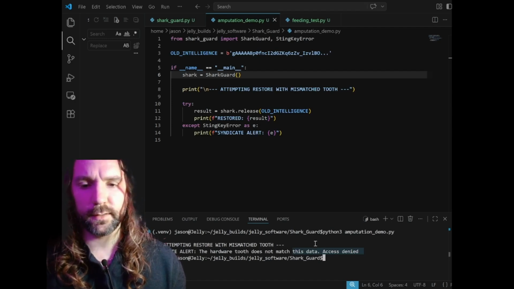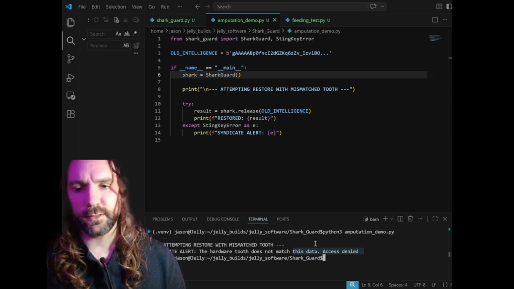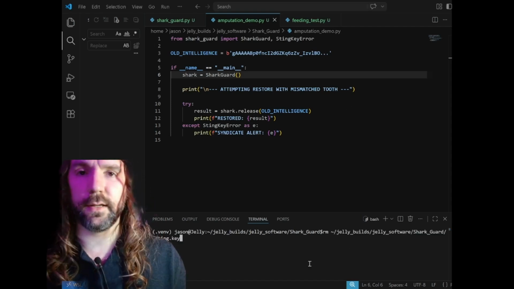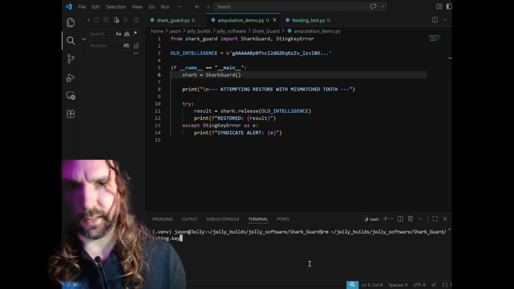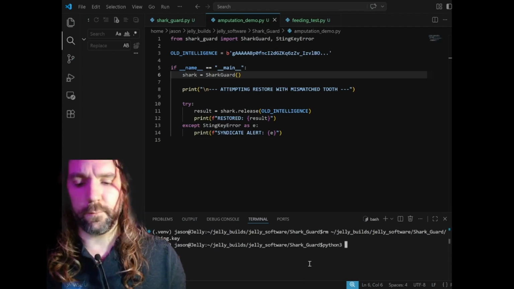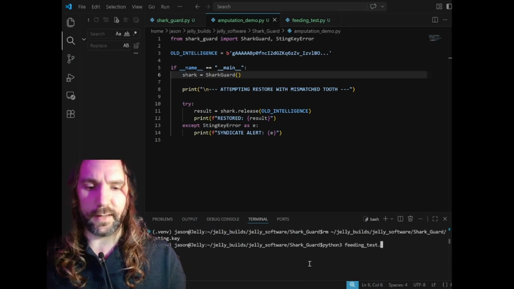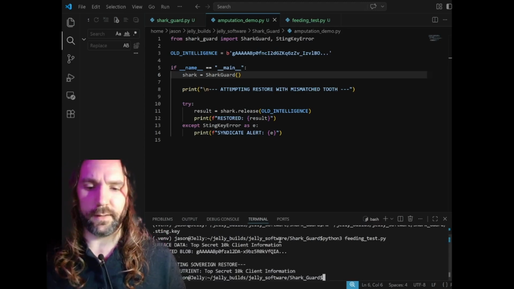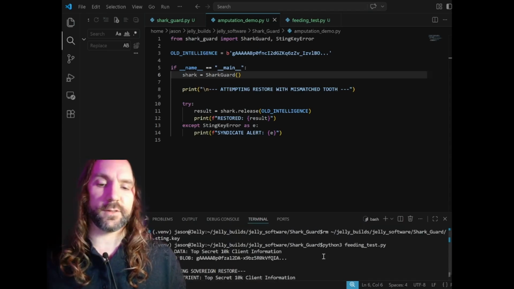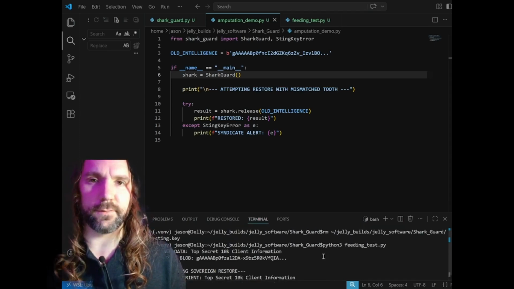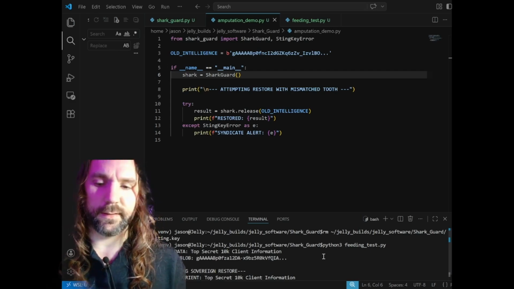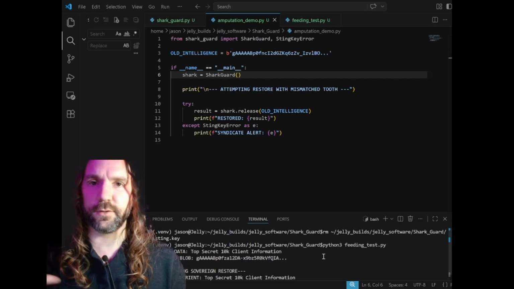This SharkGuard layer, you have the engine, the habitat, the shield, you've got everything right here. So now we're going to try to remove the sting key to see that the shark actually realizes that the key is not there, and then goes to create one again, which we can look at feeding test.py, and bam, it created its own key again and healed itself. And now, if this wasn't a Python script, if this was real data, we would not have access to any of the data that was attached to the old key, even though it generated a new key.